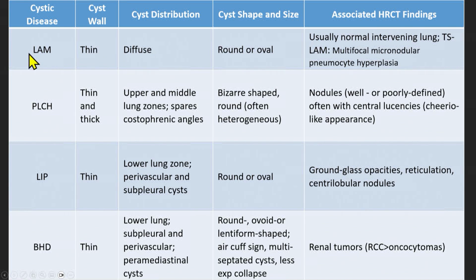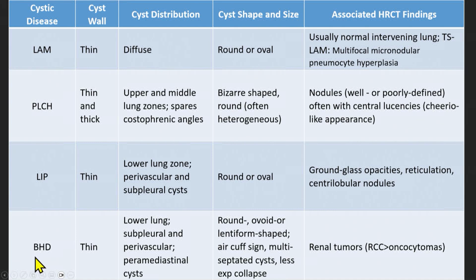Remember, demographics, it more or less has to be a woman. If it's a man, it can be LAM, usually in the setting of tuberous sclerosis, but even that's a case report, so it's probably not. It's like 99% it's going to be a woman. And remember, it could be idiopathic disease or it could be related to tuberous sclerosis. If it's tuberous sclerosis, look for other manifestations of tuberous sclerosis throughout the imaging that you have, not just within the lung parenchyma. If you're pretty sure it's not LAM because the cysts are actually basal predominant, now we're dealing with that dichotomous differential diagnosis of LIP versus Birt-Hogg-Dubé.